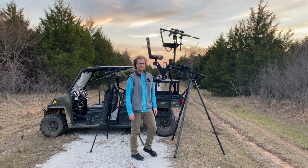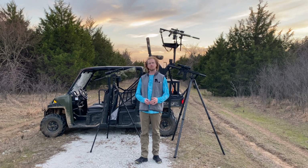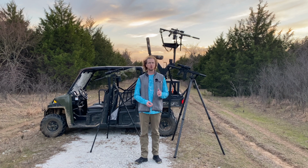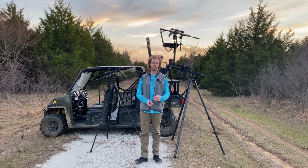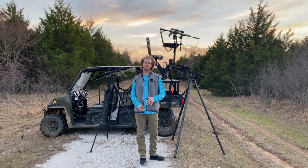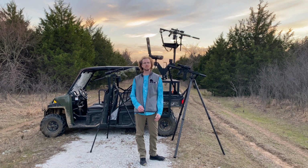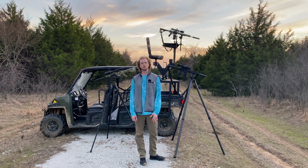Up top, I am running a Daniel Defense 6.5 Creedmoor. I have the SilencerCo Omega on there, and I've got a Pulsar Thermion XG50. It's a thermal night scope, and it's pretty much my go-to hunting rig for hogs, coyotes, and I'd say 80% of the time I'm gonna take that out. That's gonna be my go-to thing.